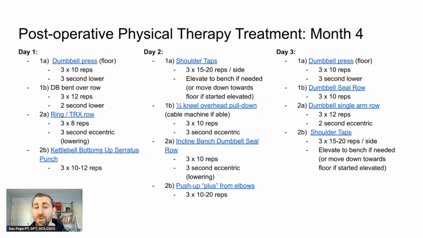Day 3, we have a dumbbell press, we have a dumbbell seal row, we have a dumbbell single arm row, and we have shoulder taps, right? So keep in mind, and I said this previously, a plank plus position or dumbbell press increases the stress on the rotator cuff substantially. Okay, so supraspinatus, infraspinatus takes quite a bit of stress when we press something. This is the reason why we're not seeing this until month 4.